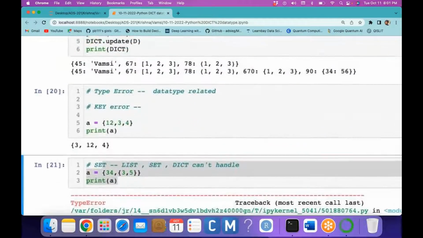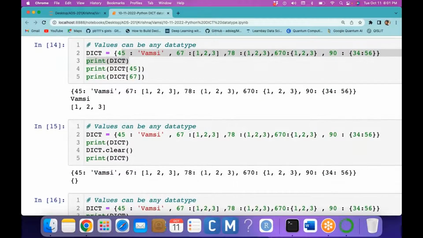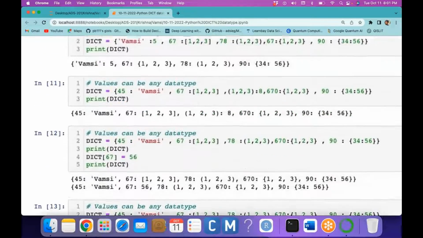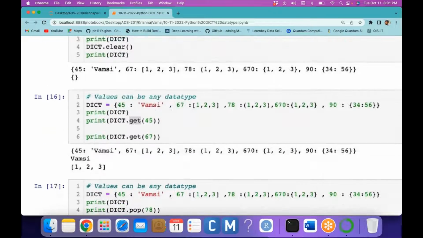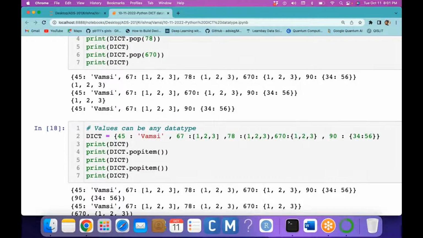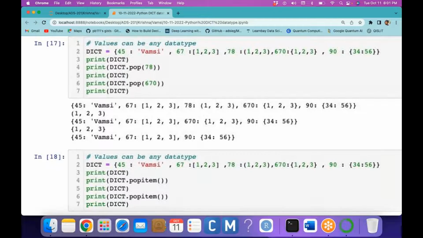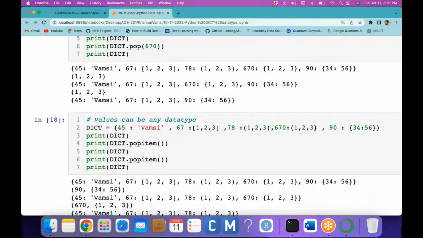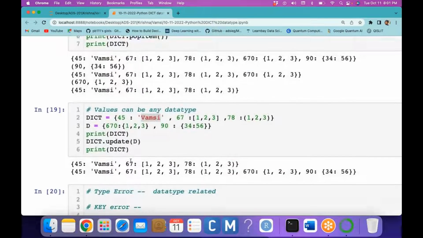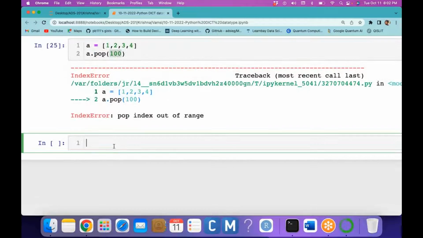But here my intention is to talk about the dictionary data type, so don't deviate from the dictionary data type to value errors. If you have any doubts about error concepts, let me know and I will try to answer. As of now, the dictionary has some operations, like pop and get, and with popitem we remove the entire item.